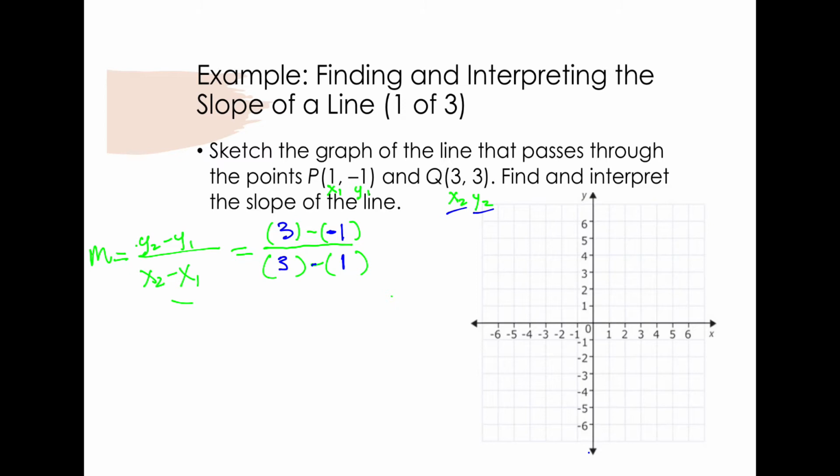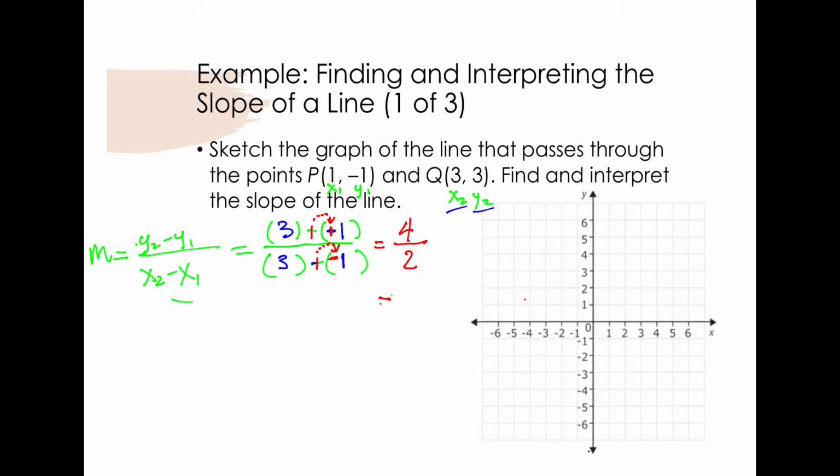As I go through and I change this to an addition and then consequently change the sign of the number that follows it, we see that becomes 3 plus 1 on top, which is 4. On the bottom, again, I'm going to change a subtraction into an addition, but in order to do that, I also have to change the sign of this positive 1 to a negative. So notice that these both changed. The top one changed from a negative to a positive. The bottom one changed from a positive 1 to a negative. 3 plus negative 1 is 2. And so my slope here is 4 divided by 2, which is 2.